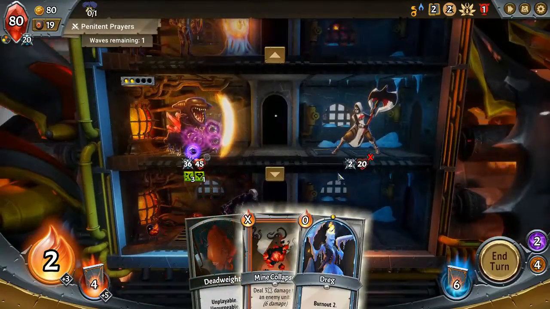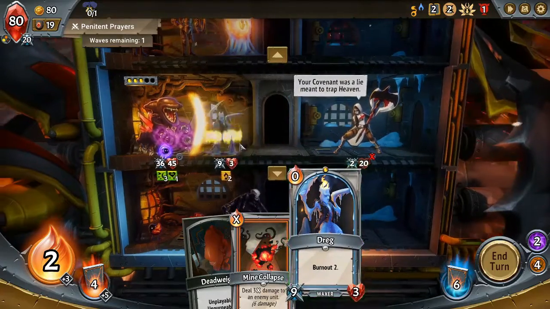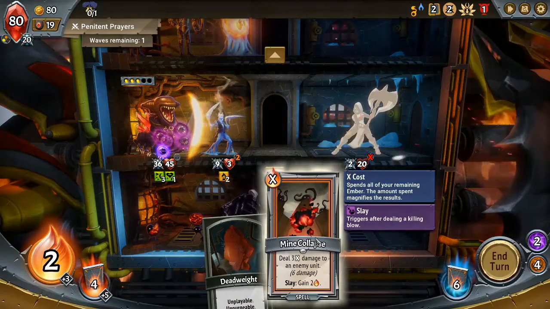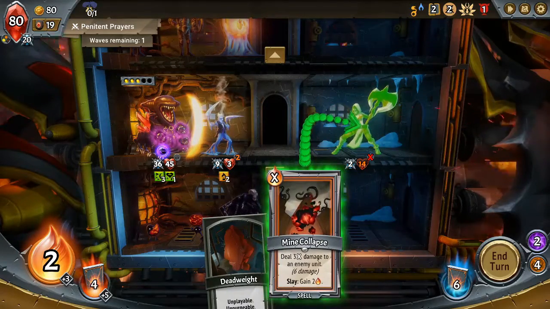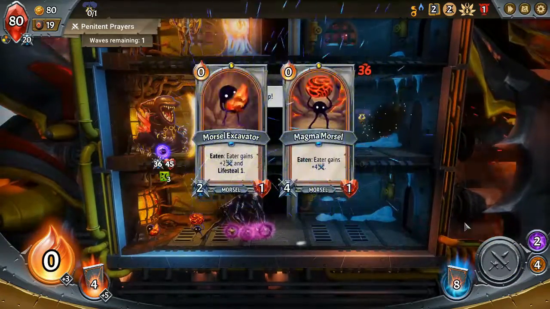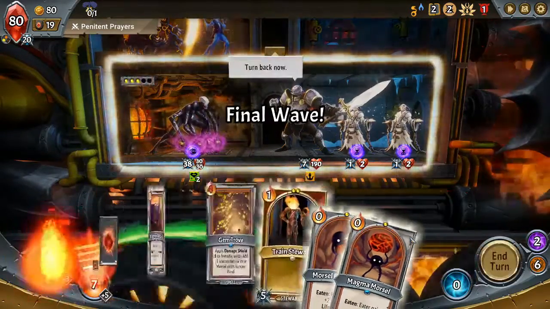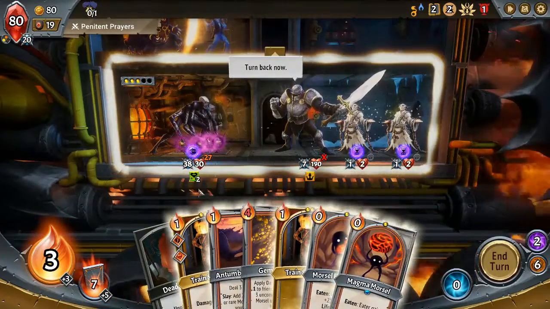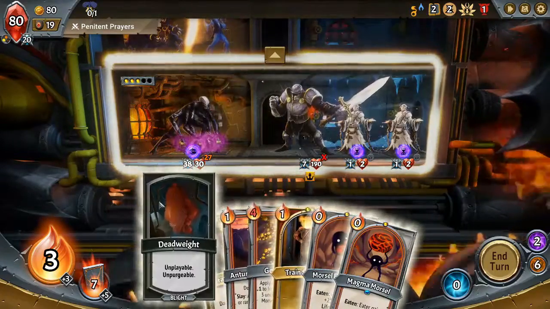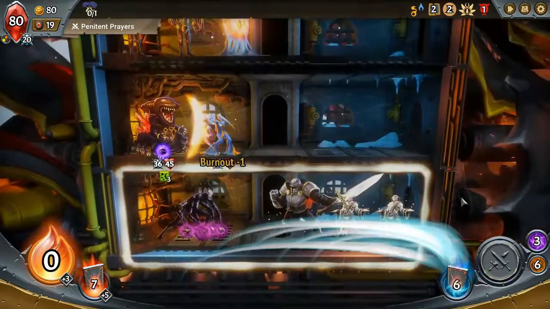That sounds pretty good. And I guess I'll just play this dude up here, maybe just to tank the hit so I don't use an actual damage shield. Seems fine to me. And since we have extra mana to use, okay, well that guy's already dying, so that's cool. I don't think anything else changes, so we'll just let it happen.